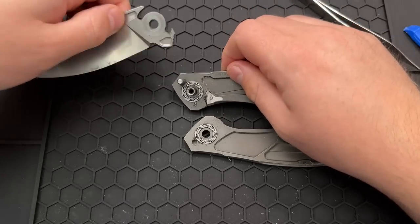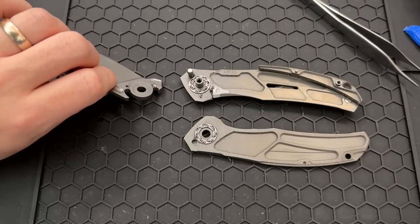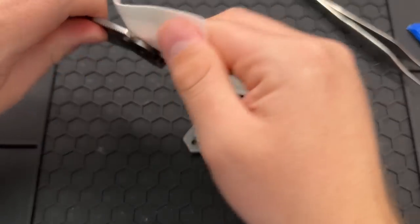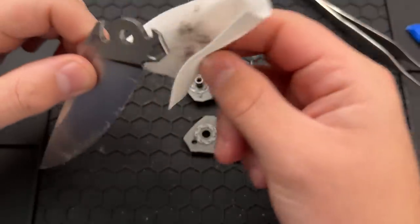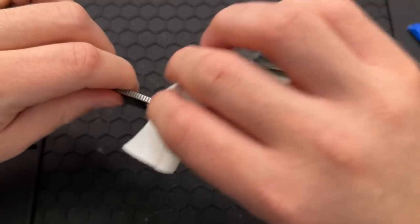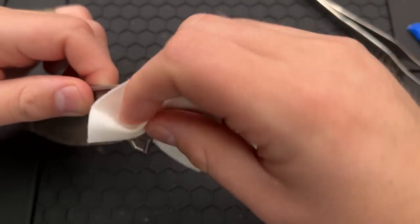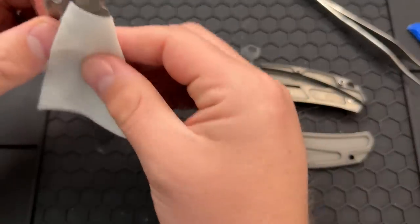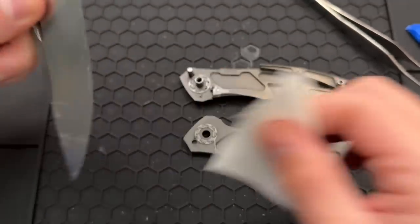Although, oh my God, this knife is disgusting. Good Lord, man, what are you doing with your life? Actually, you're using your knife. I should support that. But we're going to be able to do some very, very real good here. And this is what happens, of course, when you daily drive a knife. And he really, truly does. This is a good buddy of mine here locally, and I can attest that this has been in his pocket pretty much every day for 6 months or so. You know, maybe he's swapped it up some, but by and large, yeah.